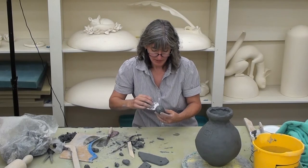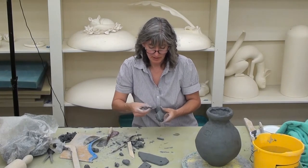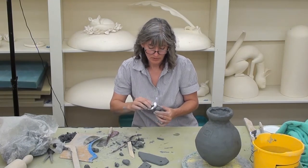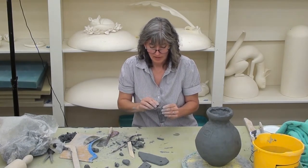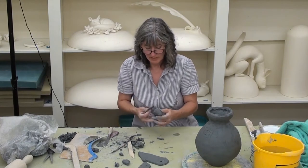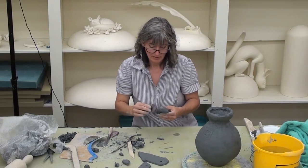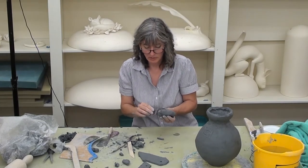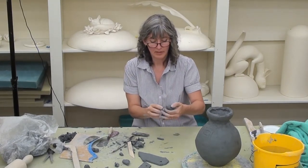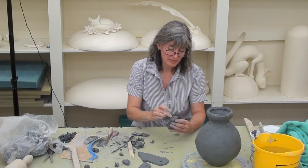Once you've got this pieced back together and you've got it all blended, you can start working on the details of it, like adding the eyes, if it's got wrinkles, the texture, that sort of thing. You don't want to do the detail until after you've hollowed it out, because it's easy to mess up all that surface that you've created. So you want to rough it out, hollow it out, and then do your detail. At this point, it's a little wet, but I could start adding the eyes to it.